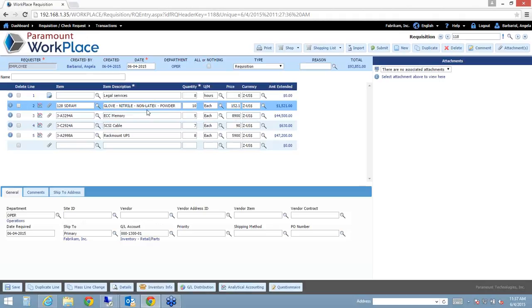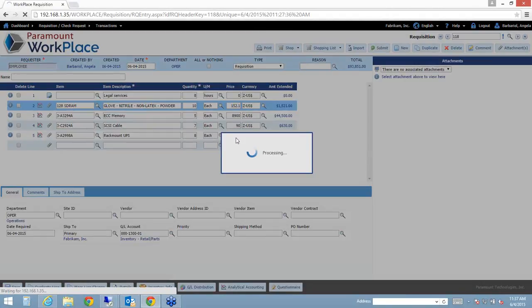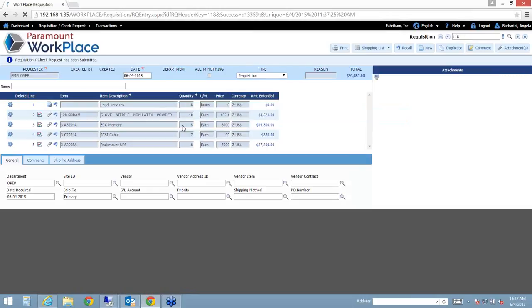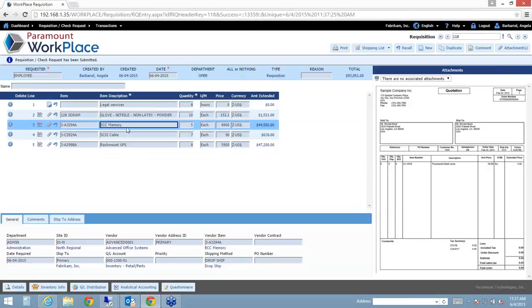Now, let's move into the approval side of things, because certainly that's another key element. It's great that you can collect this information in an easy-to-use manner, in a controlled manner, but if you can't do approvals correctly, then it starts to become counterproductive. I'm going to take this requisition, I'm going to submit it, and based off of who I am and what I've entered, this requisition is going to be submitted to one or more different approvers automatically.